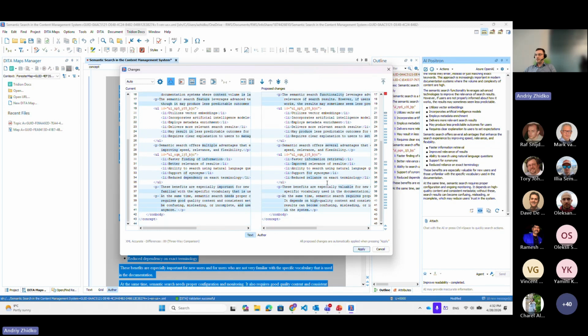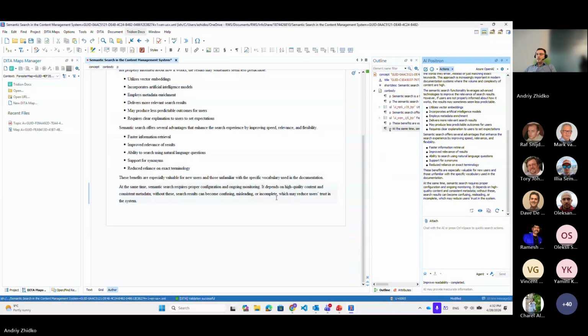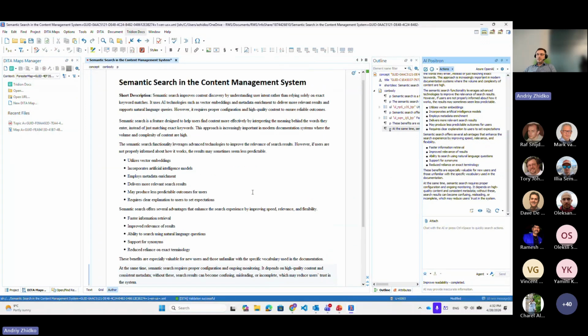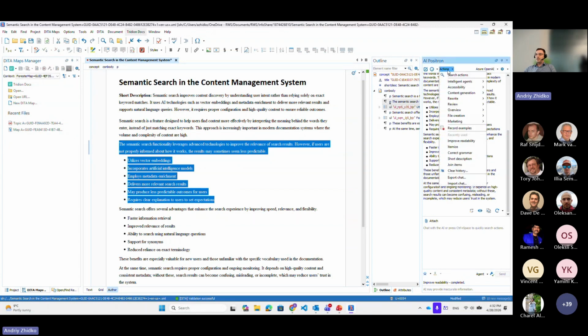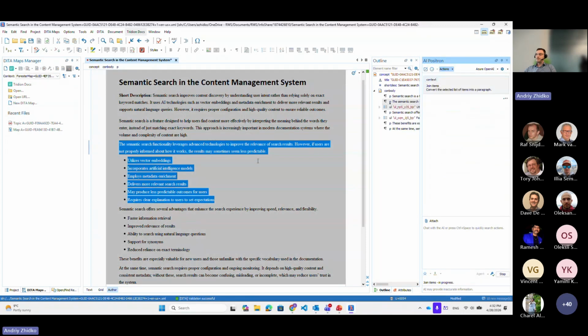So okay, let's accept the change, and maybe after some thought you decide that dividing this paragraph into a list made it even more complex than it was. So maybe having a paragraph is better in this case. What we can do is convert this list into a paragraph again.